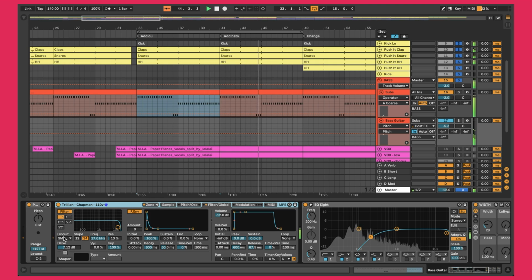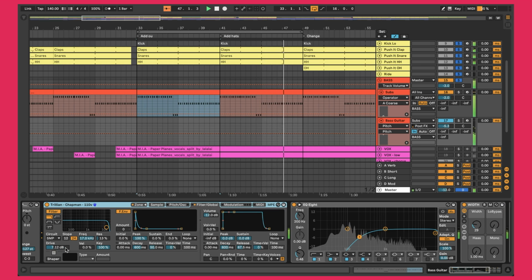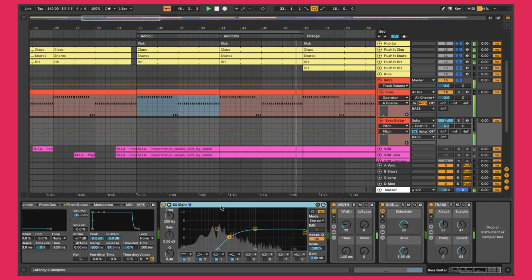So I do have the drive, the SMP circuit. I like bringing that up a little bit for that kind of distorted bass guitar character. When working with sub and mid bass separate tracks, what you'll want to do on the mid bass track is remove a bunch of the lows. So we have an EQ8 here at the 200 hertz mark, dropping out a bunch of the lows, so that way it's not overlapping and getting all muddy and crappy sounding.